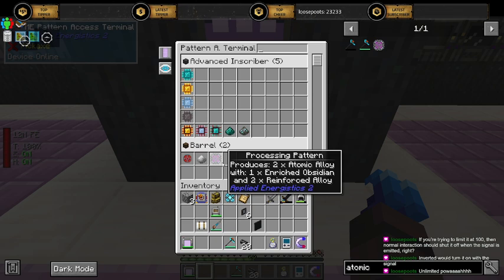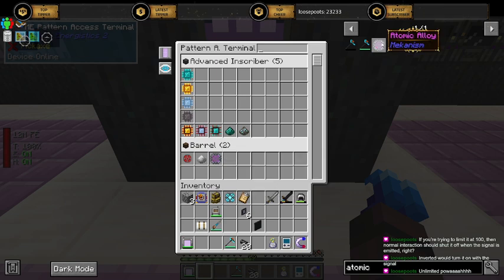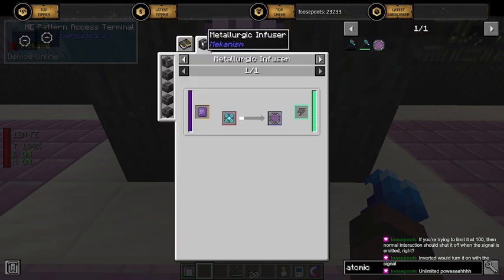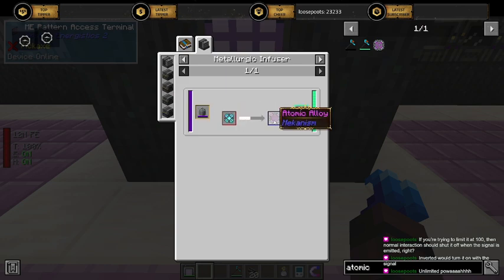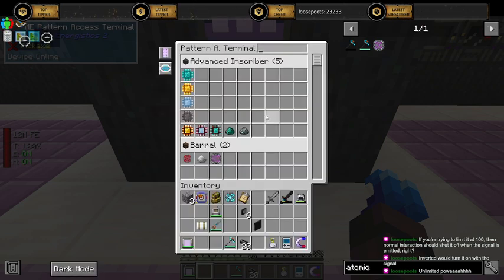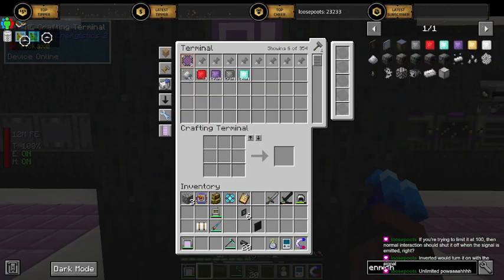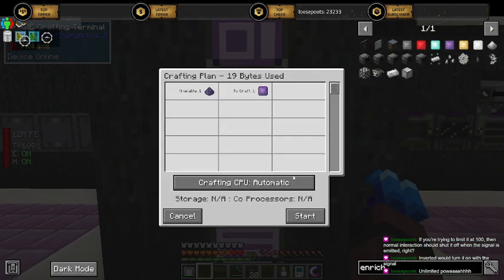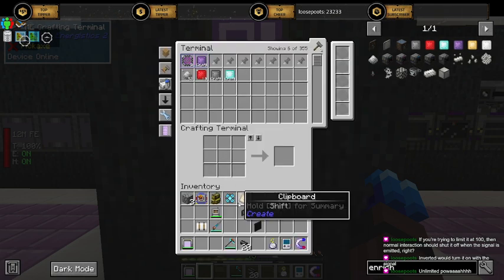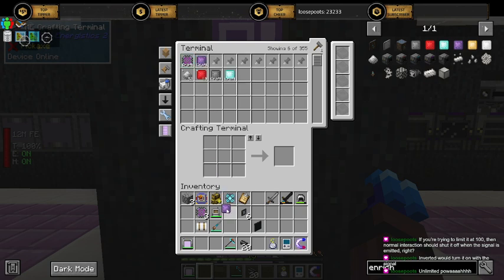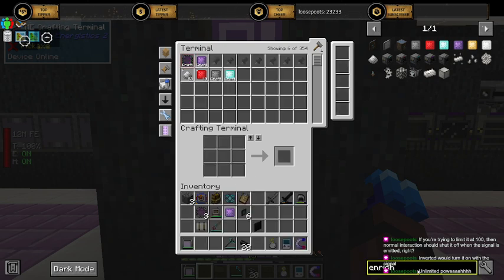One enriched obsidian and 2 reinforced alloy make that. I don't think so. Let's look and see. We need a reinforced.